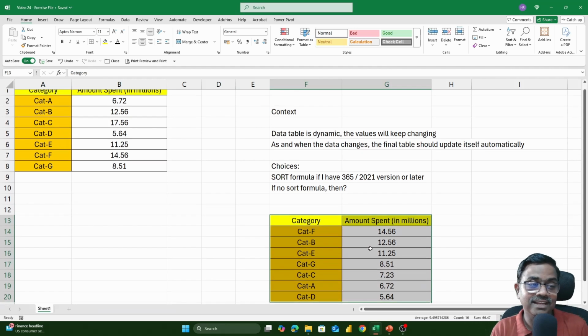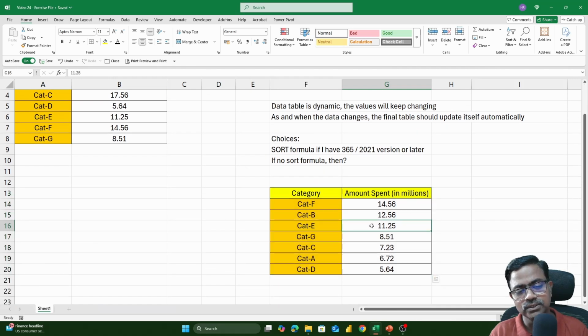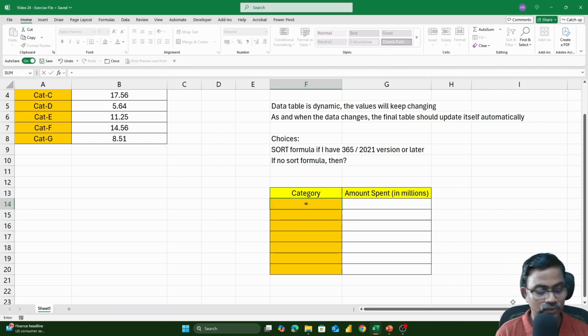Correct. So that is the problem if I do it manually, and we have seen that that's not helping us. So let's say I'm going to use the SORT formula, if I have the 365 version or the 2021 version. How do I achieve it? In that case I could use the formula SORT.